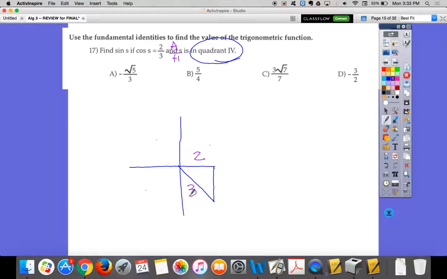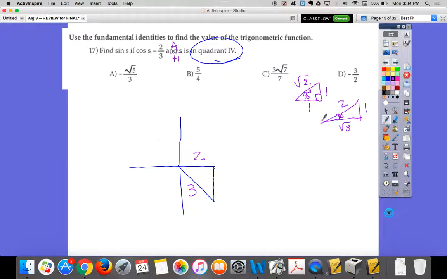Now we need to find this other side. This does not meet the requirements for one of our special right triangles. If you remember the special right triangles, if it's 45 degrees, that's when you had 1, 1, square root of 2. If you had a 30, 60, 90, if this was the 30-degree angle, this would be 1, square root of 3, and 2. So these numbers do not work. They're trying to jerk you around a little bit, but it's not quite what you need for a 30, 60, 90.